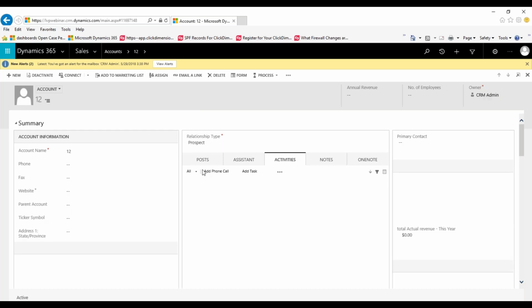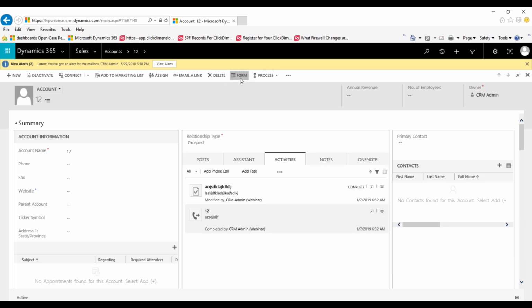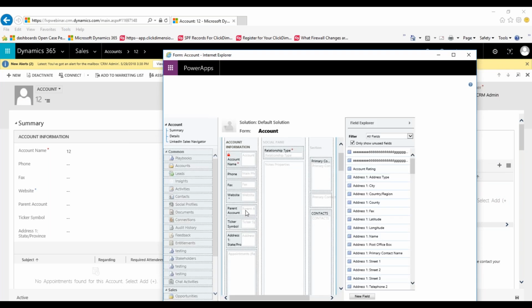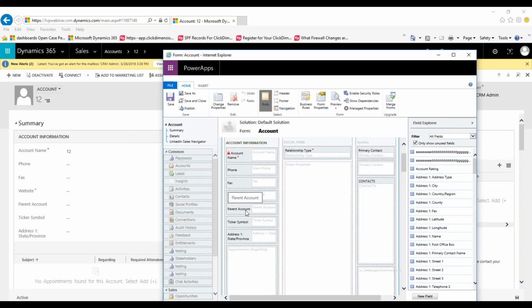Once it loads, we'll come over here, and then I'll click on the form. This is just another way that you can get to the section where you can edit the form. The other way is to go through Customize the System, then go to that section and then go to Form. Both ways will work.